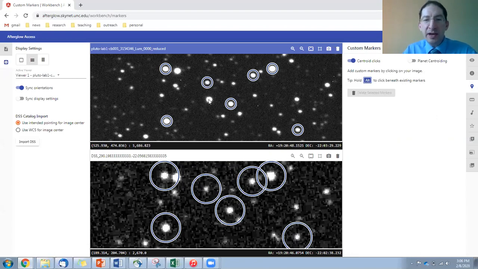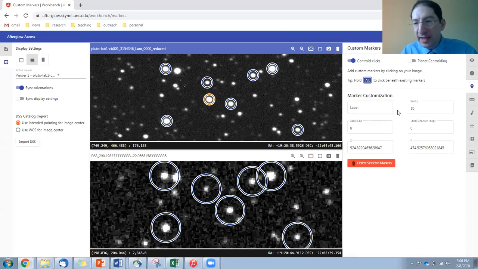It's going to be this one right here. You see a bright star near the center of our image, and it's not in the other image. Let's mark that as well. We're going to label this one. I think I'm going to move that label around a little bit. Okay, that's good. And then all I have to do is save each of these using the camera icon in both of these windows. Okay, that's it.